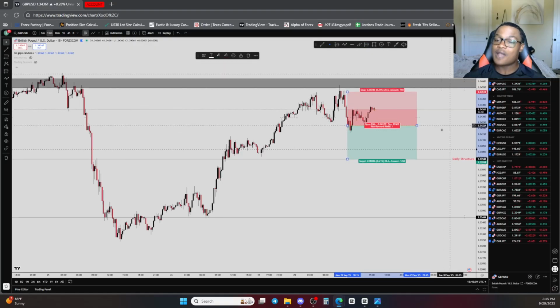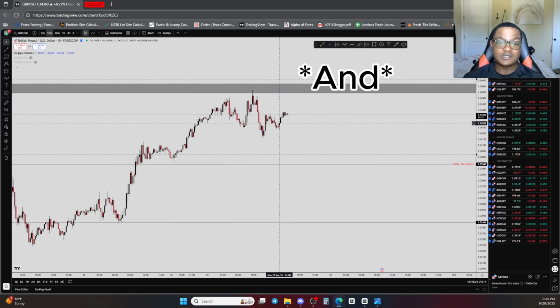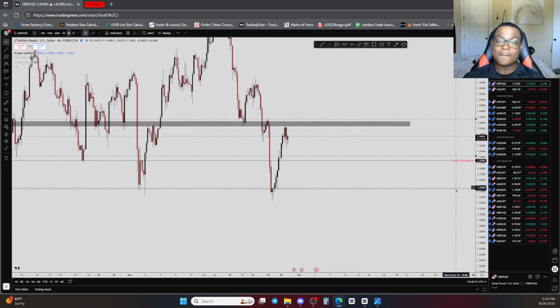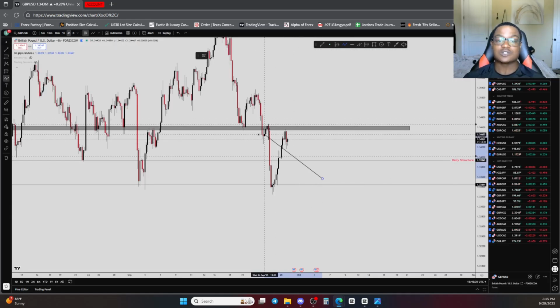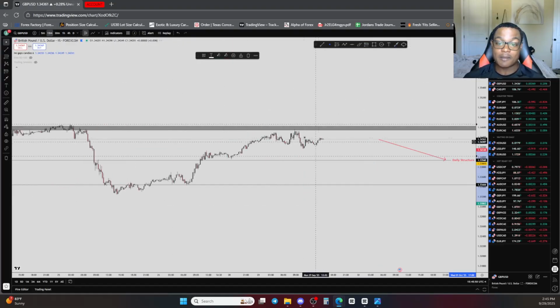But the reason why I'm not in this trade just yet is due to us not being in our time session to trade. And 2, you can obviously see clear as day, price is hovering above my daily structure point. I don't want to see that. So right now the 15-minute is bearish, which is good. That's what I want to see. But I want to see our switch of structure either take place at my entry zone or below my daily structure point. So right now we are at my entry zone, but we are not below my daily structure point, which means we are simply going to wait until price pushes down below, gives us a break underneath our daily structure point, having the continuation move with this 15-minute time frame bearish trend.